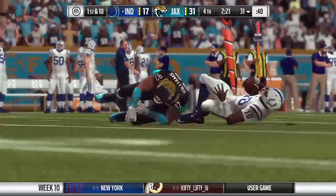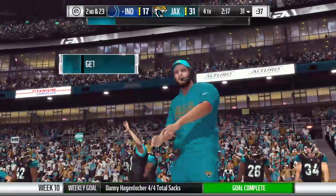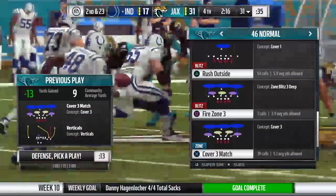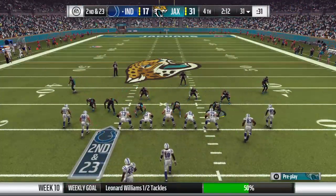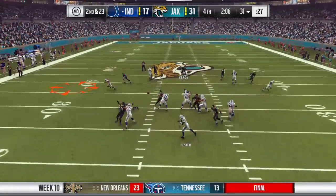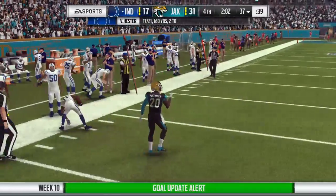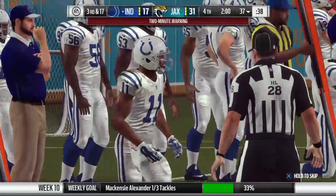And no escaping this time as he'll go down. They got him for a sack. Leonard Williams in there to get him, and that's sack number 6 for him on the year. And we say it all the time, have to be able to get rid of the ball sooner than that. You have to help your offensive line out. They're going to protect you as best they can. And if you're getting 3 to 5 seconds to throw the ball, they're doing a really nice job. But when you hold it and give up a sack, you're really almost discrediting their work.